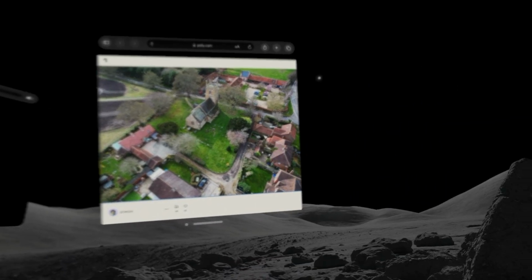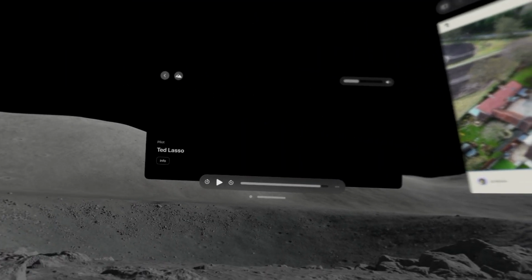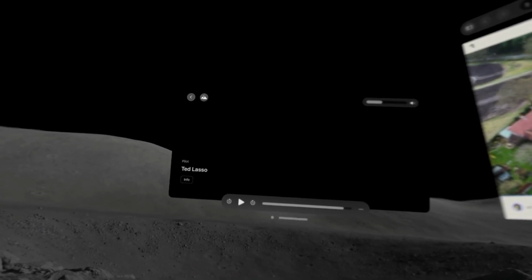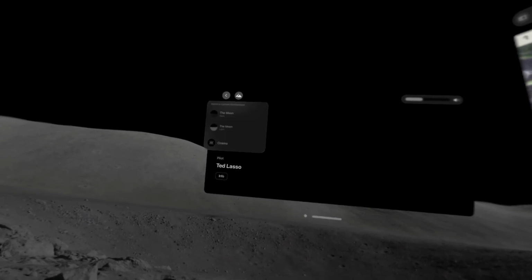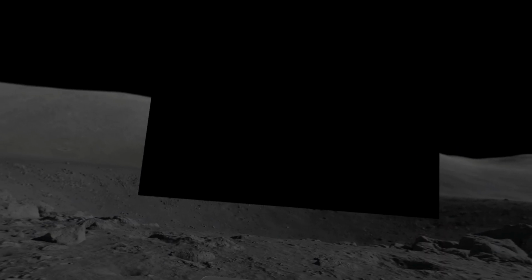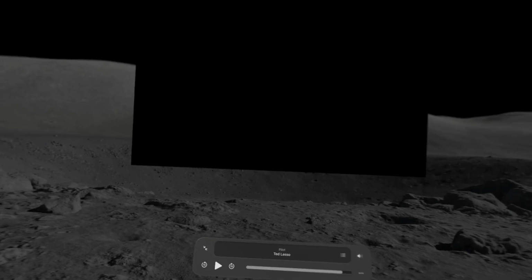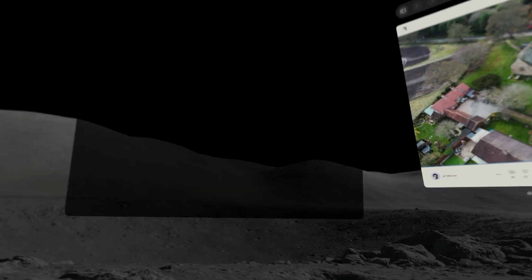So I could be sitting here on the moon, enjoying the views and being in whatever environment I want. And of course, you can be either in the dark moon or in the light room, and then it makes the screen gigantic in front of you, depending on whether you want to be fully immersed or if you just want it to be a window.